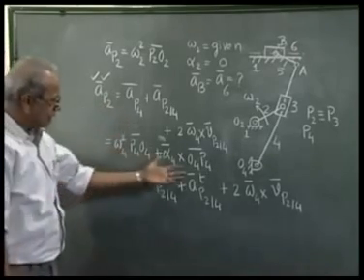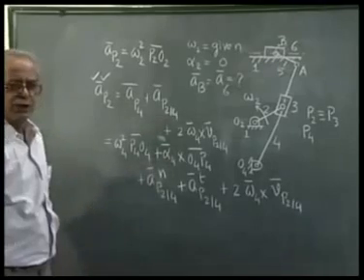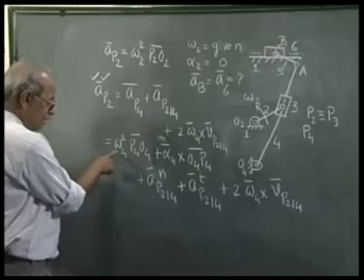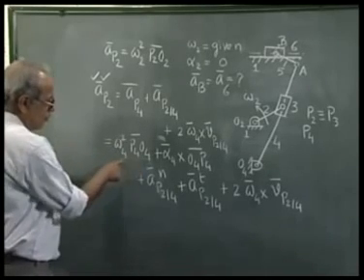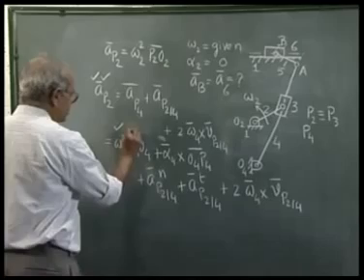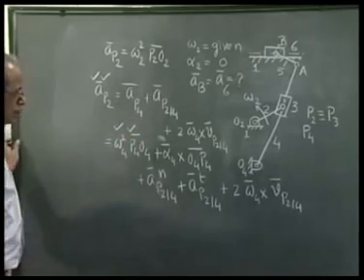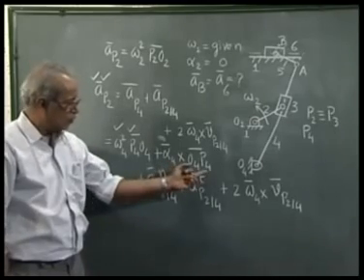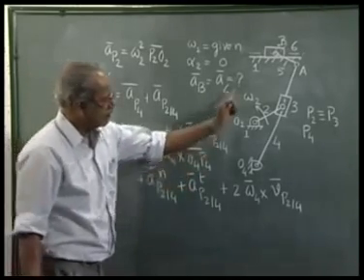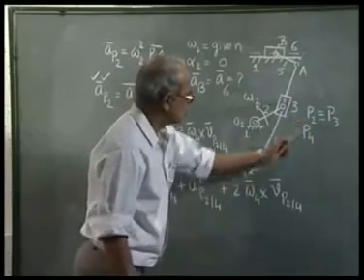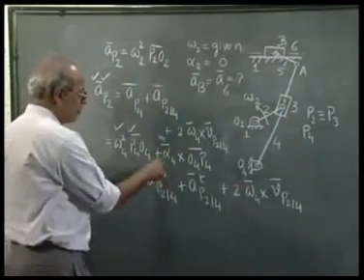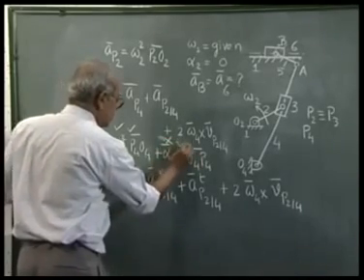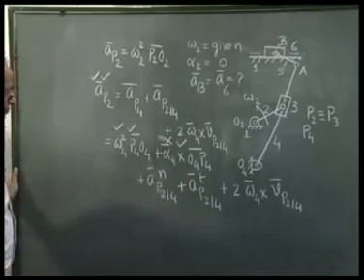Now let us see on the right hand side which vectors are completely known and which are still unknown. Because we have already determined omega 4 and P4O4, this vector is known, so both the magnitude and the direction are known. Now alpha 4 cross O4 P4, this is perpendicular to O4 P4, so I know the direction, that is perpendicular to the line O4 P4, but I do not know alpha 4, so the magnitude is unknown. So for this vector the magnitude is unknown, but the direction is known.